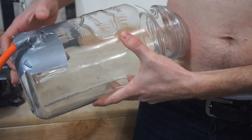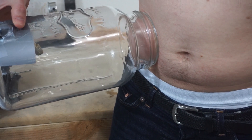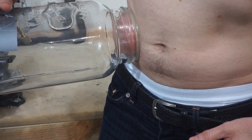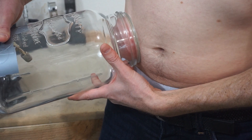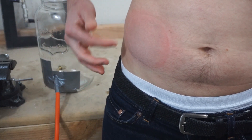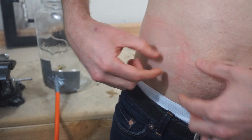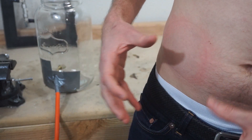My stomach in a vacuum chamber — three, two, one. The part that really hurts more than anything is the edge of my skin at the vacuum, because this part's getting sucked in and this part's just getting stretched out. Right around the edge, it's just stretching my skin out. So it shows the swelling that would happen in your entire body.